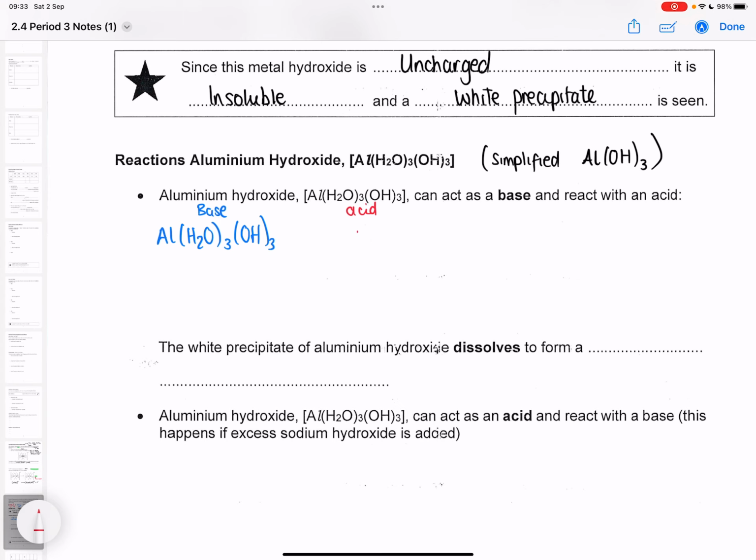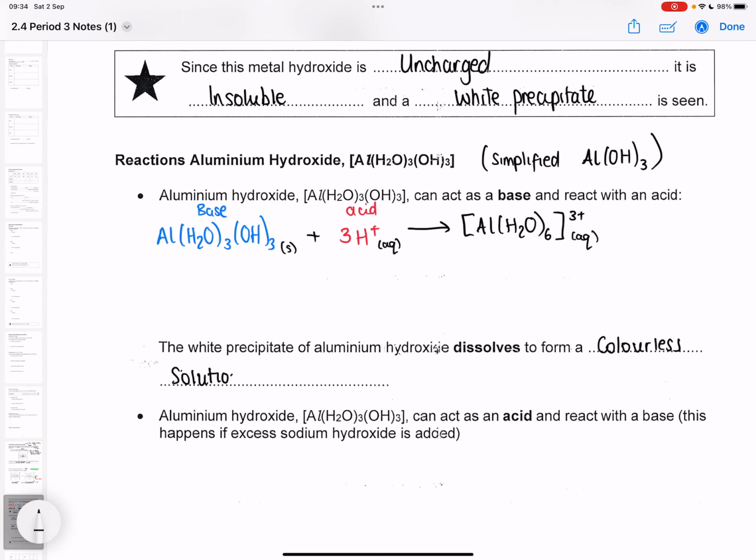So we'll just have a generic for acid as H pluses. And if it reacts with acid, all 3 of these hydroxides will turn back into waters, and we will regenerate the aluminium hexaaqua ion. And so remembering that this was a solid, a white precipitate, and this was a solution, and now it's charged, so this is a solution. And so the white precipitate of aluminium hydroxide dissolves and we form a colourless solution.